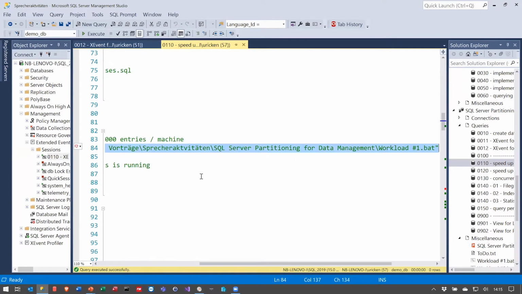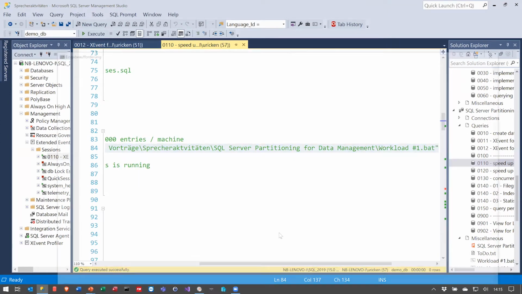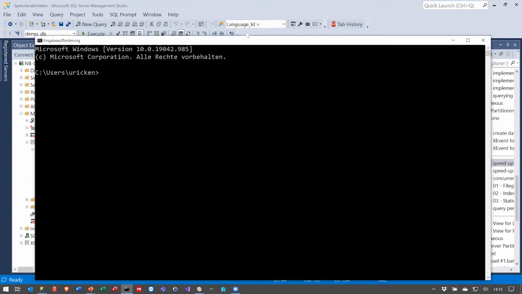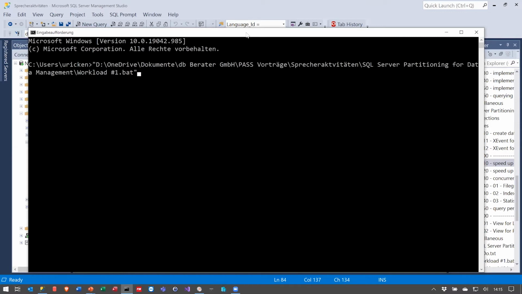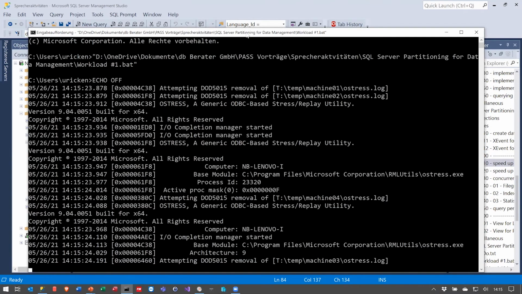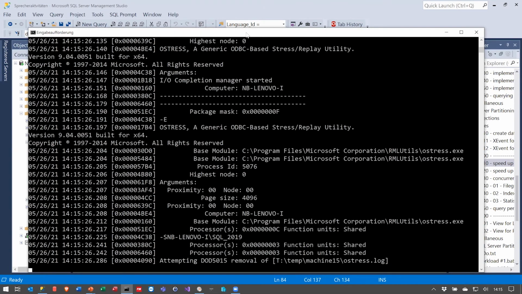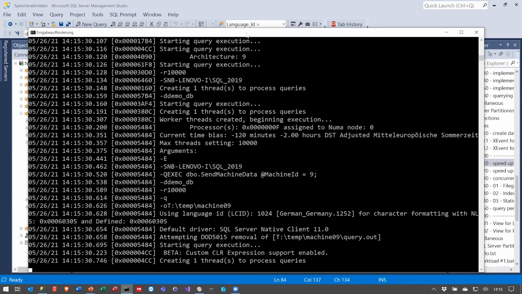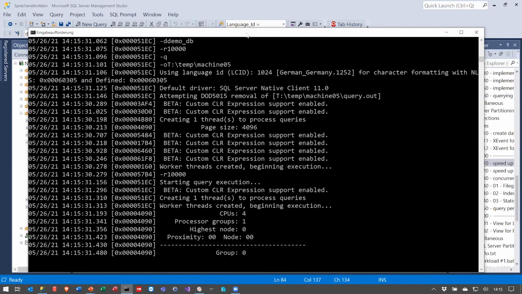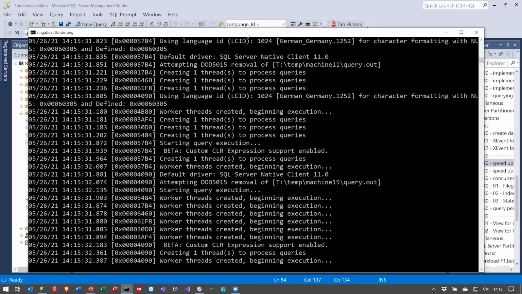Okay, I do this. Go into my command box. Here we are. And then we go for this. So now the system is starting 16 machines. The most important thing to know is that you see what happens with the time when the processes are up and running and until they are finished.